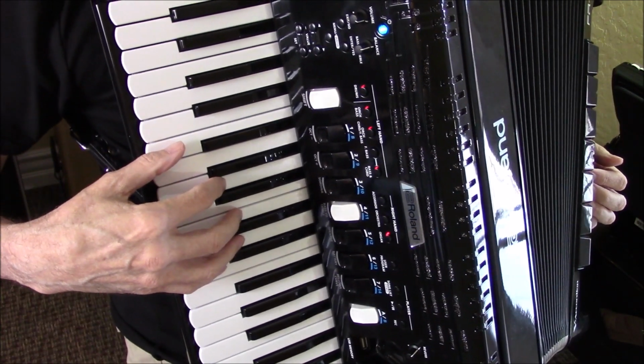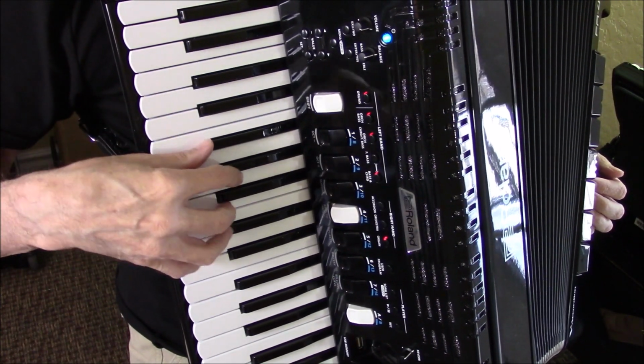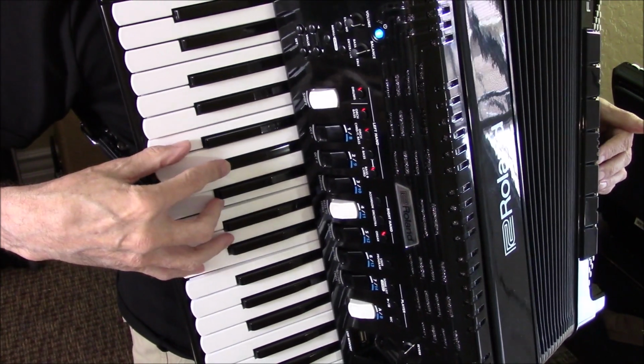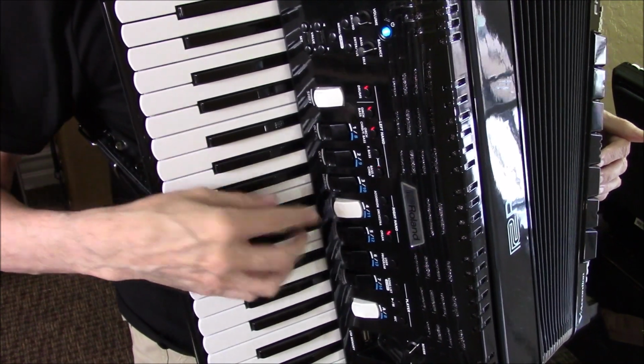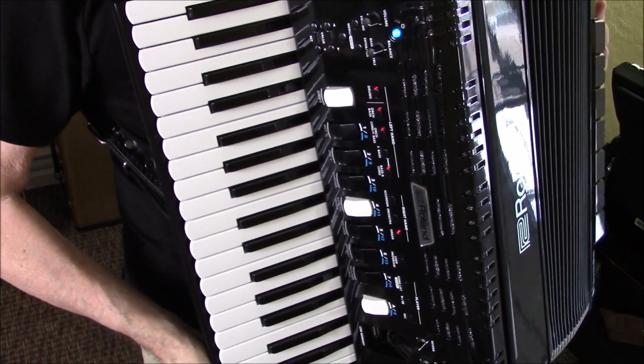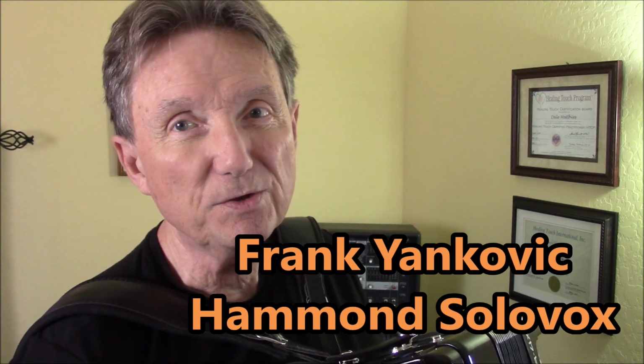For you who are familiar with Hammond organs, that would be pulling out more of the black drawbars, like the 5 1/3 and 2 2/3 with that sound. Register number four, that's actually the Hammond solo vox sound. You know, the sound that Frankie Yankovic used way back in the 1940s. Well, I've created that on this instrument.